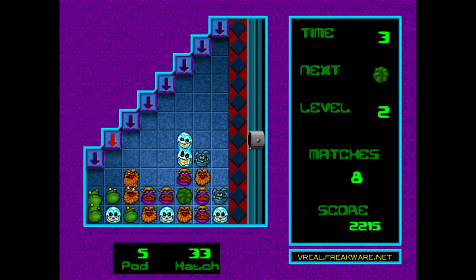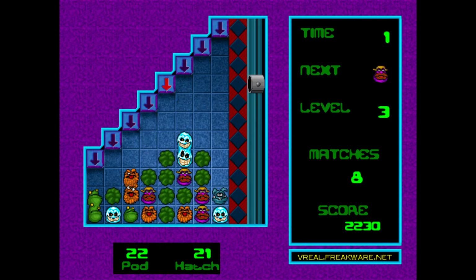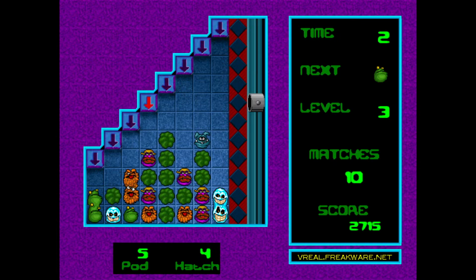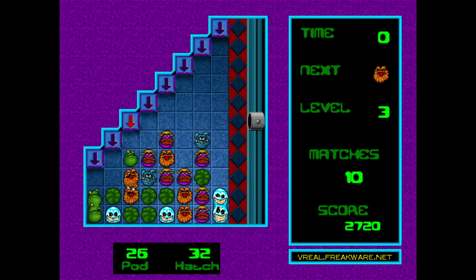There seems to be a button to have pod and hatch timers, which I assume is the timeout for hatching, which are the green ones. Yeah, I still have no idea.